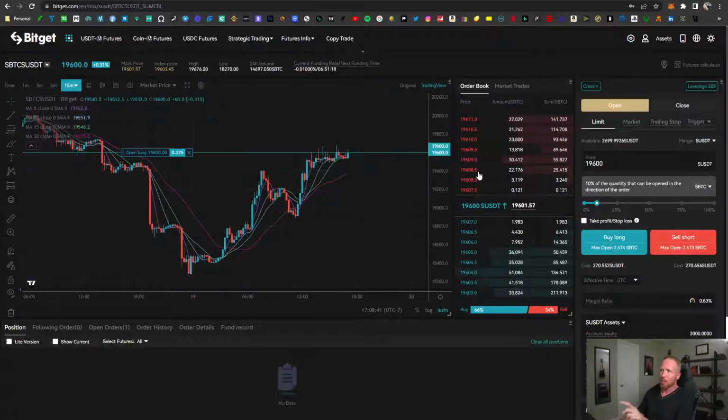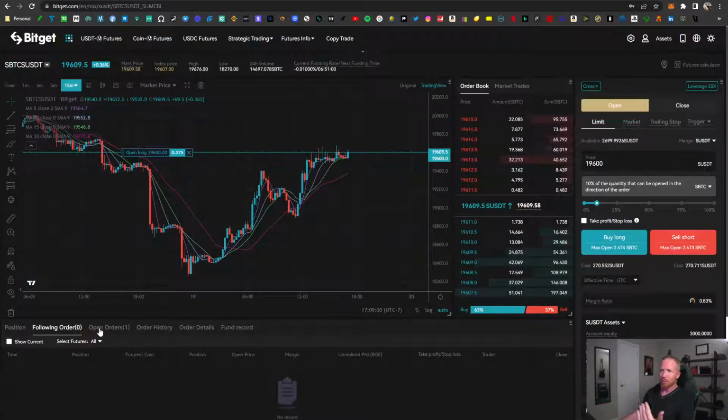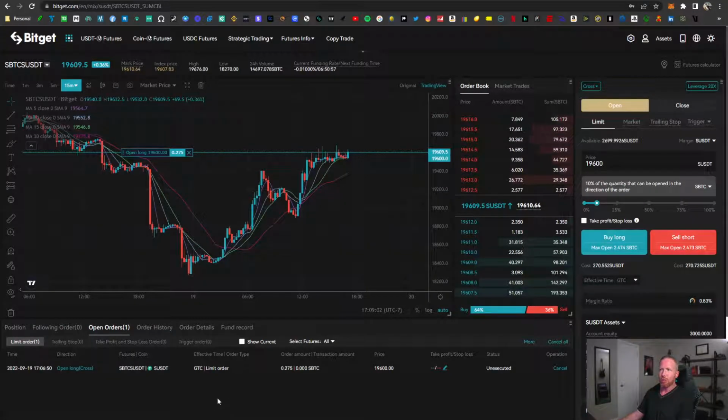And as you can see, the price action keeps coming down, came down to 19,602 and didn't fill. That's what a limit order does. It only fills when you hit that exact price point. Because again, for a long position to the upside, you want a lower price point. Okay, that's essentially what we're looking at there. And if you take a look down below here, again, the position will fill once it's filled. Following order is something we will look at later, but it shows open orders here. So this is a good way to manage and understand what this might look like. It shows that we have a limit order in at 0.275 amount, as well as it's unexecuted. So it hasn't taken place just yet, obviously, because we're waiting for it to get filled.